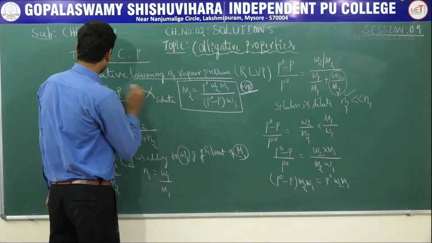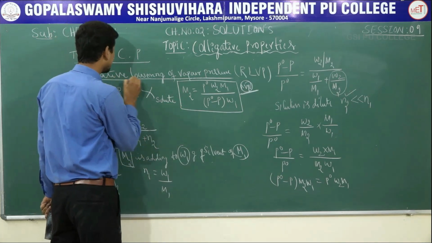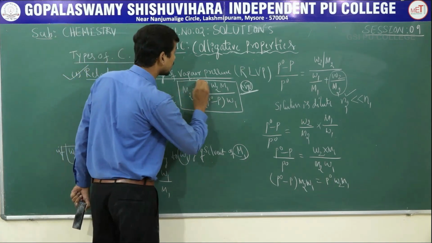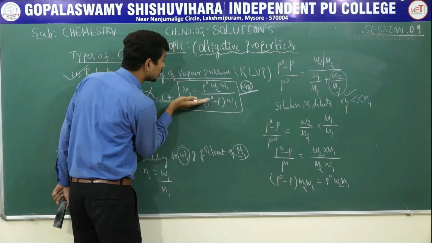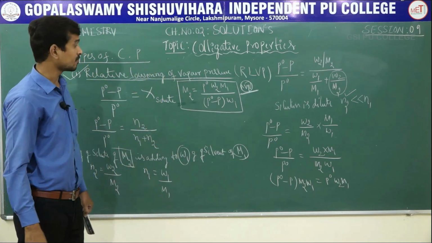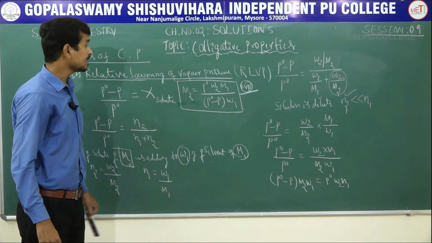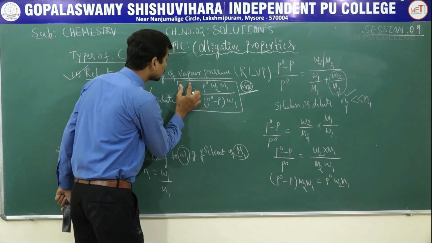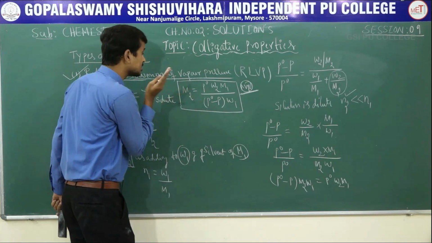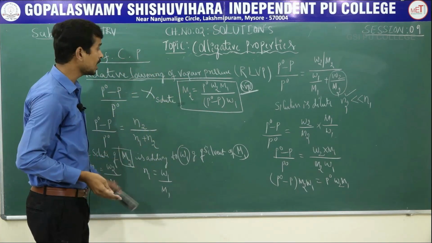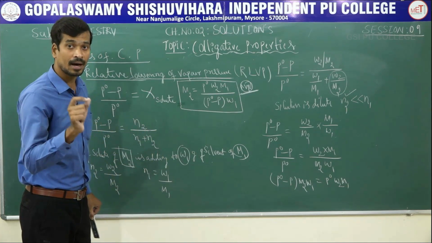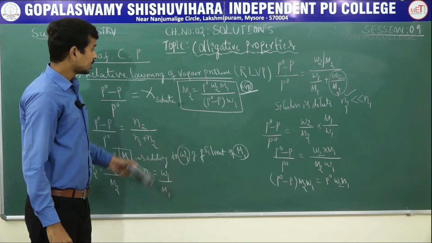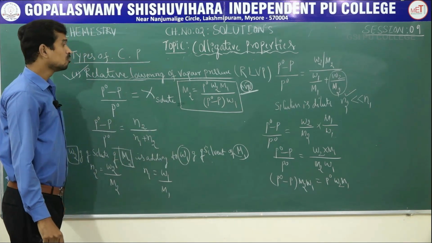In the colligative property of relative lowering of vapor pressure, in your board exam a numerical problem will be asked based on this formula. Calculate the molecular mass of a non-volatile and non-electrolyte solute. All the values are given. You have to calculate only M2: first write the formula, substitute, and give the final answer with the unit gram per mole. That's very important. Okay? Next, some important numerical problems.